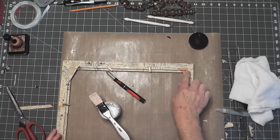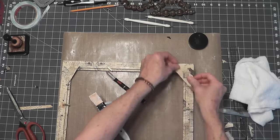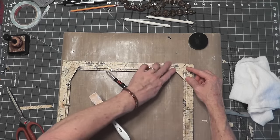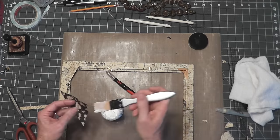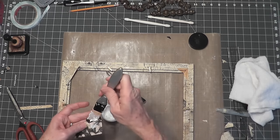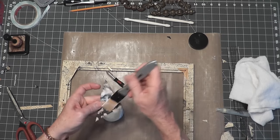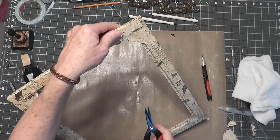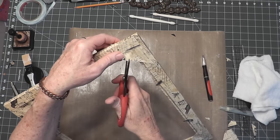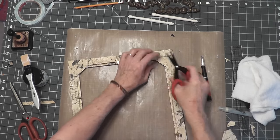Once the front side has been completely attached and most of the inside has been attached, you'll notice you'll have some areas where the wood is still showing. Take scraps of paper and cover the corners, cut triangle shapes of paper and cover the corners with more glue and seal, and then you will cut the corners of the paper and then attach it down with more glue and seal to finish off the back edge.